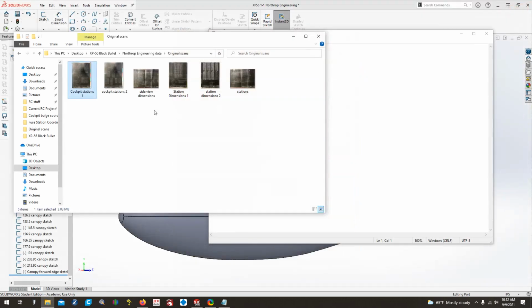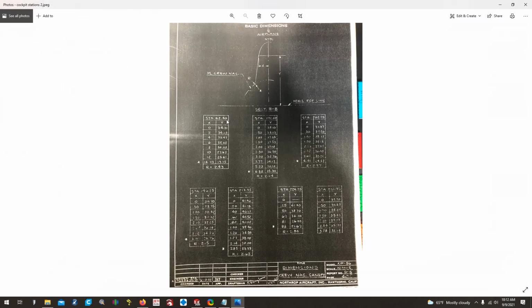On the second page is all the XYZ data, the curve through XY points that we had to come up with. Here you see it has the X and then a Y above your reference line, and then another radius for the fillet. You'll notice this ML crew nacelle, the mold line of the crew nacelle, otherwise the outside surface of the skin.